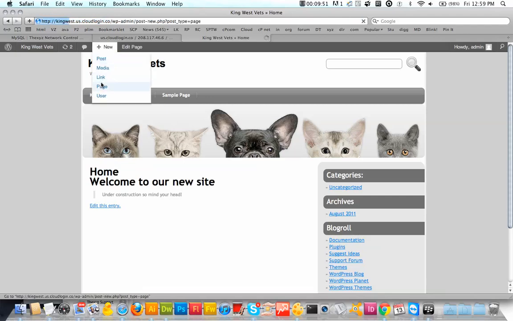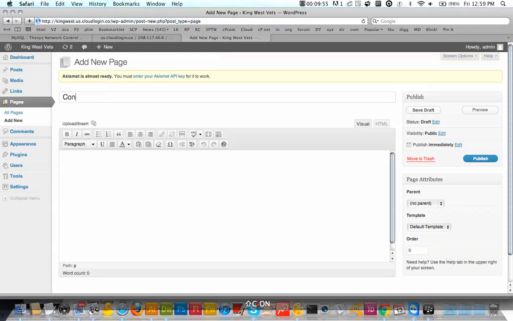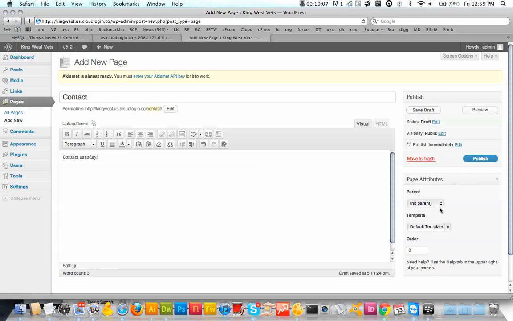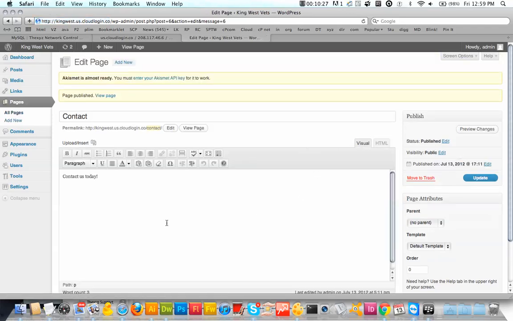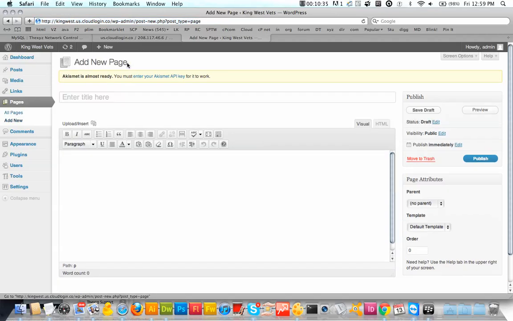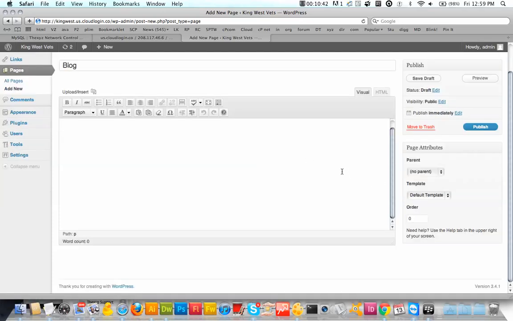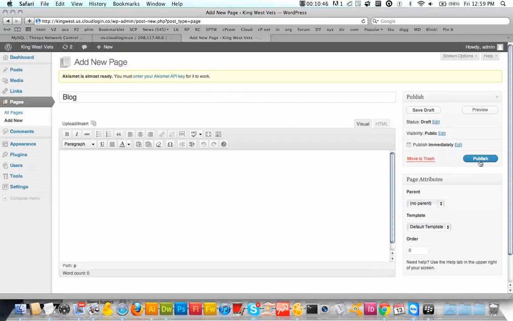So we're going to hover over New and add a new page. We're going to call it Contact. So we can choose a parent page or a template here. Some templates do have pre-built contact CSS in the theme. This one does not. So we're going to hit publish, and our contact page is now there. So I also want to add a blog to the site, and instead of using the home page as the blog, which is what happens by default with WordPress, we're going to add the blog on the side. So we're just going to make a blog page here and publish it, leaving it blank.